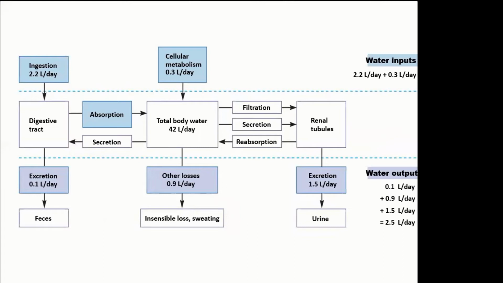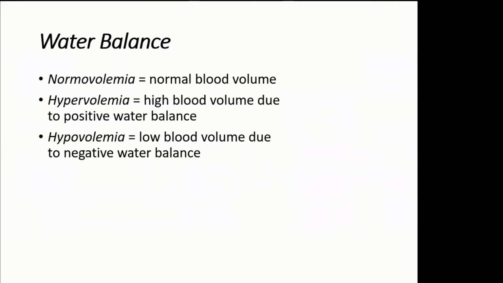So this is just a zoomed in picture. Since I was pointing to all the things as I said them, I'm not going to run through it again, but you can see here that it's added up for you how much your water input is. So this 2.2 plus the 0.3 gives you 2.5 liters a day as your water inputs. And we can see that if we add together the water outputs, if we're in water balance, which we want to be, it's the same amount as we were putting in.